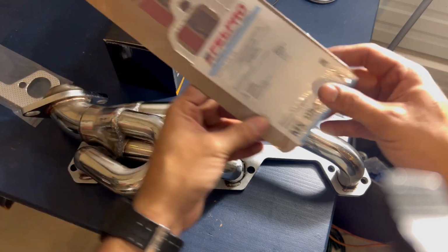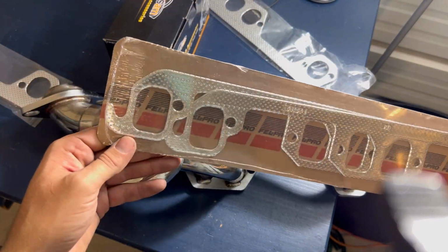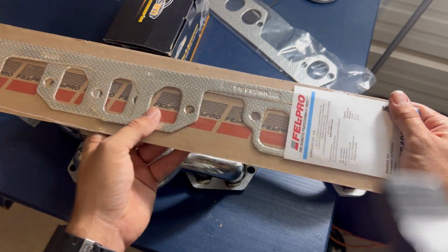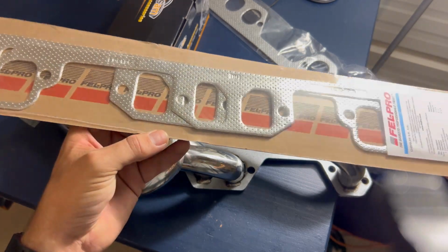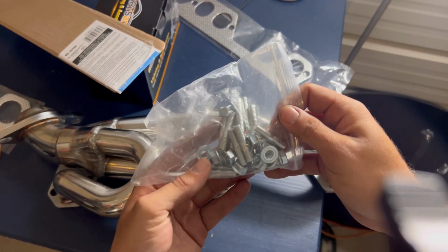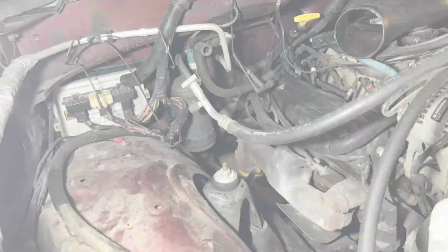And this is why we ordered these. I think these were 12 bucks. And these are solid, really good shape, better openings. And I guarantee you these are not delaminated. Also, just wanted to let you know that the headers did come with new bolts.